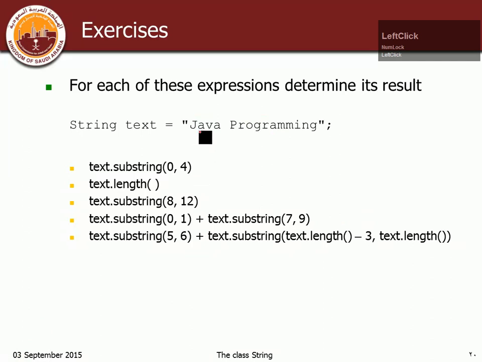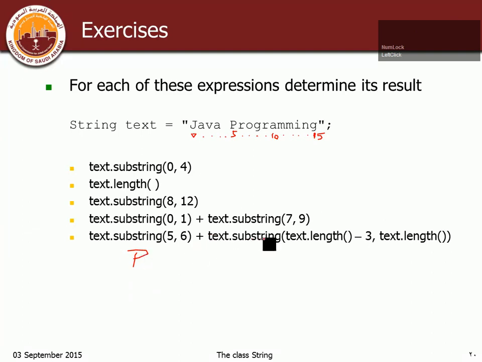Oh, I forgot, I deleted everything. 0, 5, it was convenient for us to calculate, and then this is 15. Okay, so what about this one now? 5, 6. So 5, and we stop before 6. That means we only take P. So this is P.